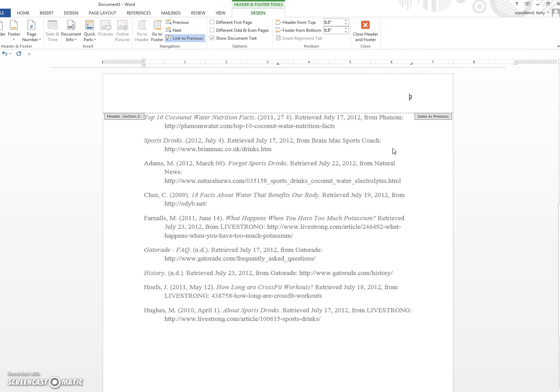Because APA still requires that your page number is flush right with the rest of the margins in your paper. But it also says that you have to have, instead of your last name and a space like you see in MLA, what's called a running head. And that is simply a very shortened version of your paper's title. Your paper title should be something a little more elaborate than research paper. It should be something to contextualize. But in your header for APA format, it should not be longer than 50 characters, including spaces.